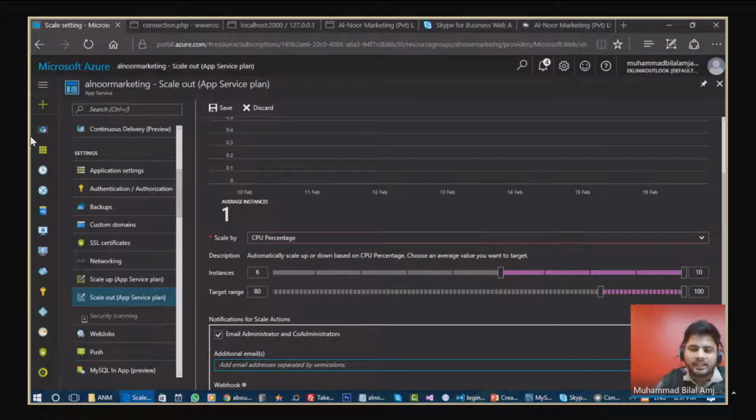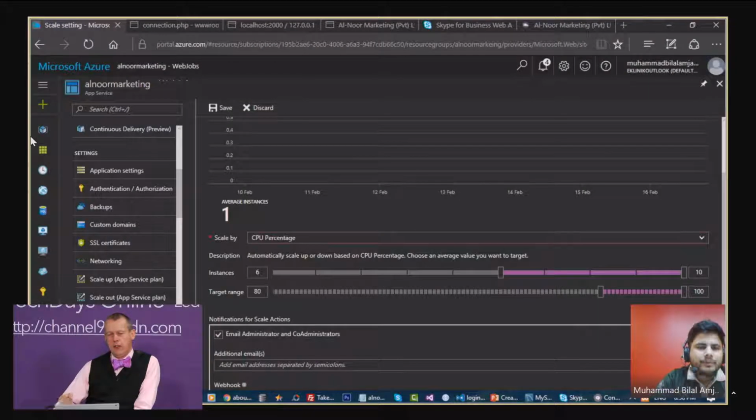Another thing is that when your application is in the target range of 80 to 100, for example, and it scales up, it will charge you only at that particular time when it scaled up, not for using this feature. It will not charge you for using this feature unless it's scaled up, and as soon as it's scaled down, it will stop charging you the additional charges that it was previously charging you. And again, you don't have to do anything to your code. You're just using what's in the box.